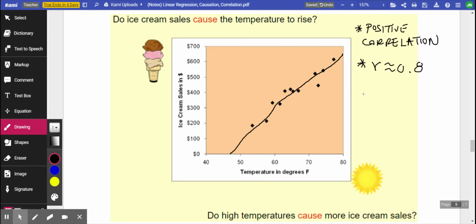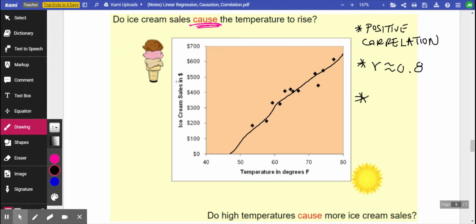However, is there a causation? That is the key thing here. Do the ice cream sales cause the temperature to rise? You can see that there's a relationship, right? The hotter it is, the more people want ice cream. But let's say I live in Southern California, but I'm originally from somewhere really cold, and I like it cold. I don't want to waste electricity on AC. So I'm like, okay, I don't want the sun to come out today, so I'm not going to buy ice cream. If I don't buy ice cream, then the sun won't come out. Does that make any sense? No, right? The ice cream sales do not cause the sun to come out.